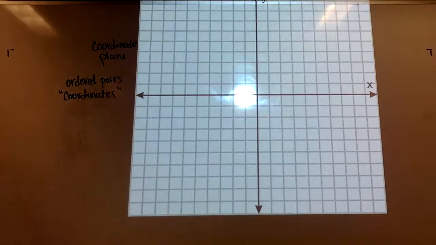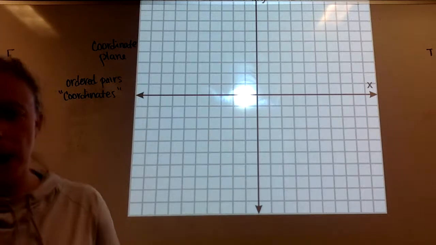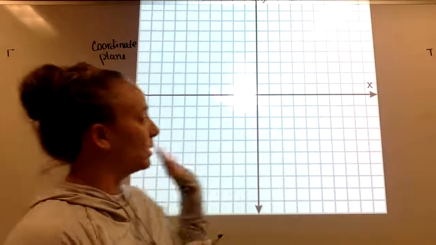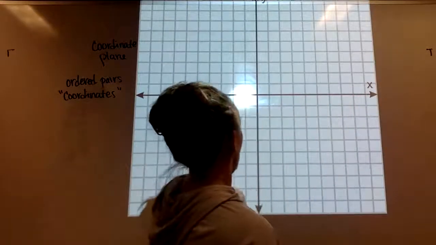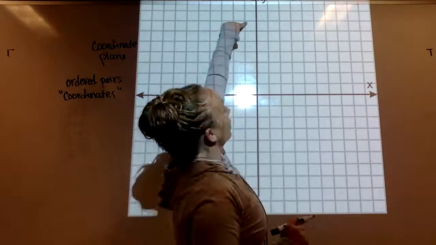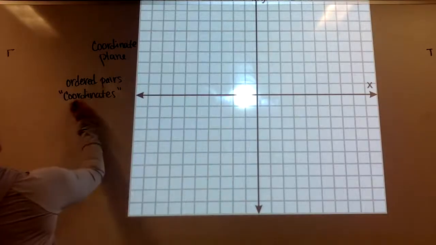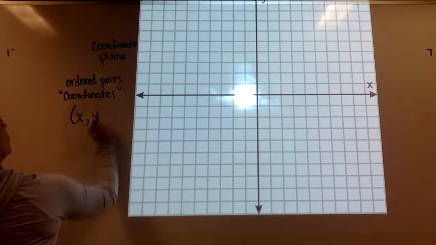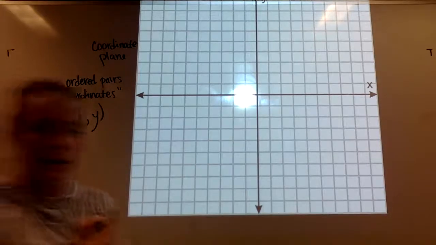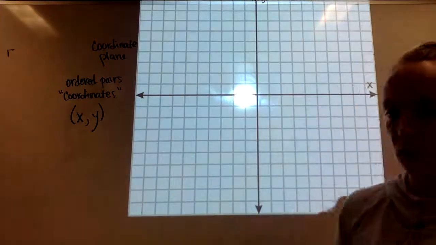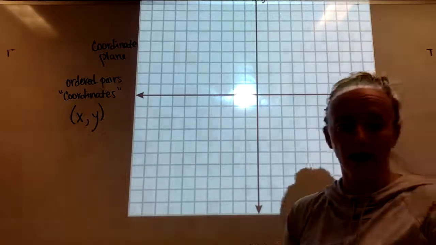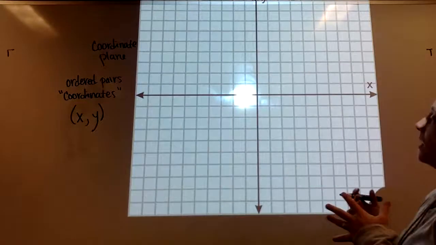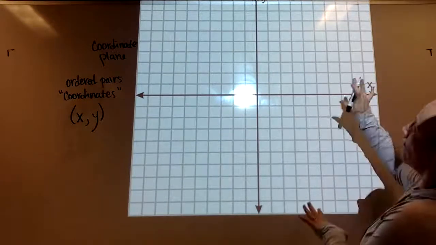Coordinates always have an X and a Y aspect to them. So we're always able to find them across a horizontal axis and a vertical axis. So we graph points just like this, X comma Y. Couple of things about the coordinate plane. There are some parts of this that I want you to be very careful, very aware of.